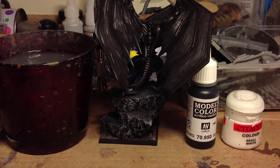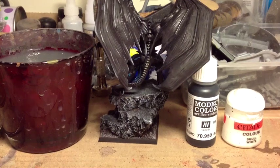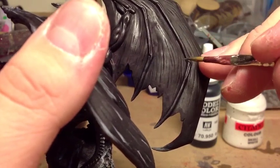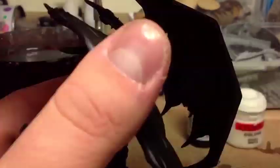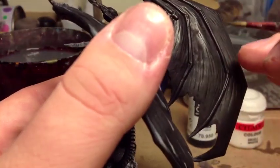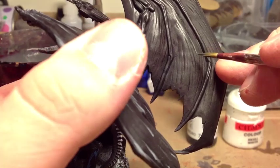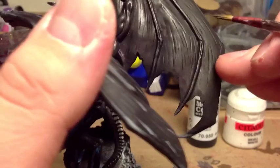So first of all, I'm going to pick one of the darker end of that scale, and all I'm going to do is each one of these recesses that represents like a fold in the skin of the wing. Each one of those I'm going to just pick out with a very, very thin highlight, a very sharp highlight. So you can see that's all it takes.